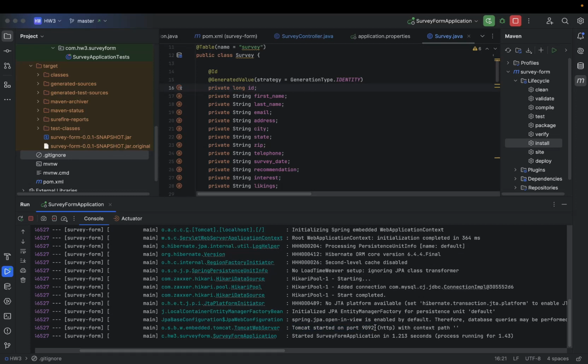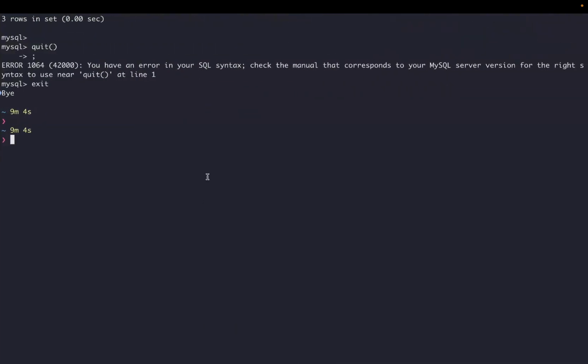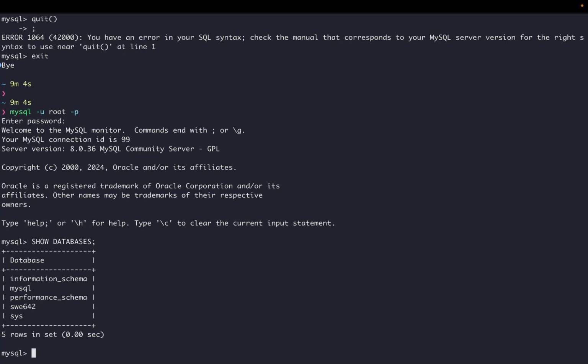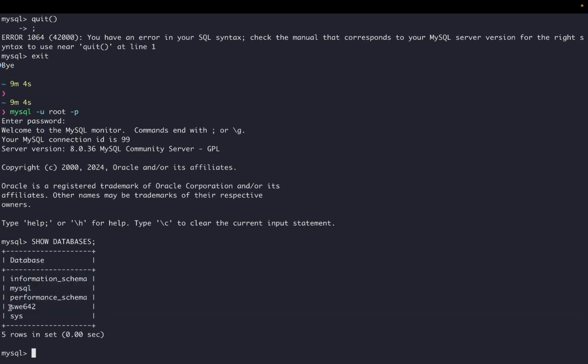Now I will show you that my MySQL server is up and running. You can see that MySQL is running, and now I will show you the databases. These are the databases that are created in MySQL. I have created my database as SWE 642.